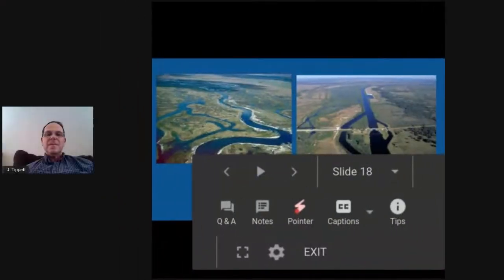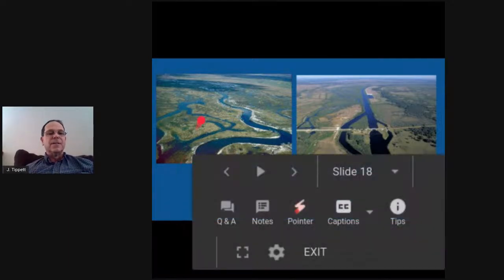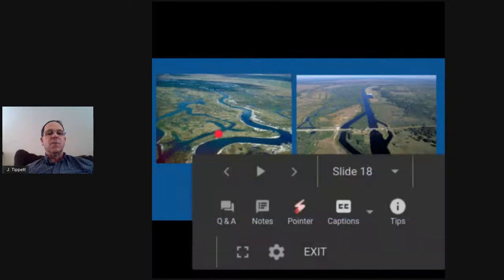So hopefully you followed what they were saying there. This was, probably to put it mildly, one of the biggest boondoggles in the history of environmental management in this country. We took a natural river system that fed the Everglades that looked like this, a system that normally flooded every year, it was a natural cycle, and said, we need to come in, we know best, and we're going to fix those floods by turning it into this.